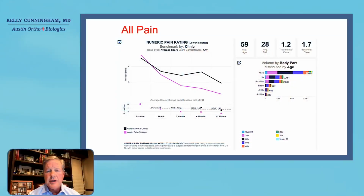What are generally the outcomes that you're looking for with PRP and stem cell? Well, let's go to a couple of statistical slides, and hopefully these will transmit well enough. This is a company called DataBiologics, a really value-added company through the pain management and orthopedic world, that has been tabulating across a number of clinics in North America for several years. And this chart will compare all of the clinics that are in the DataBiologics world to ours.